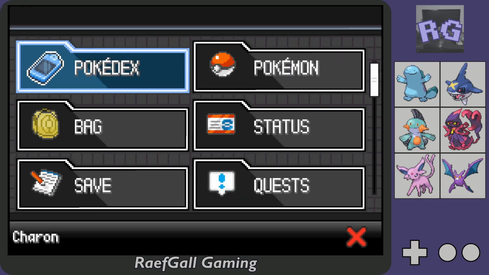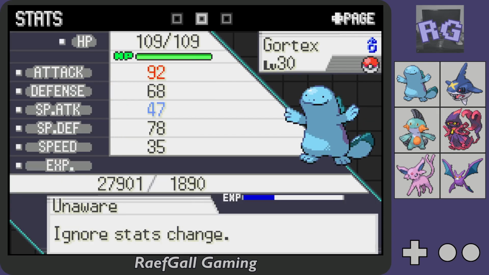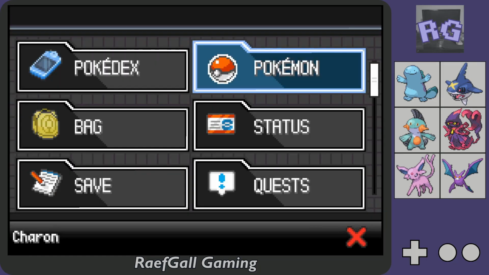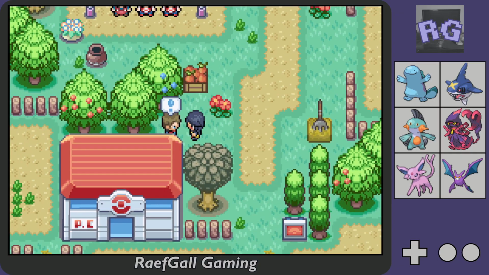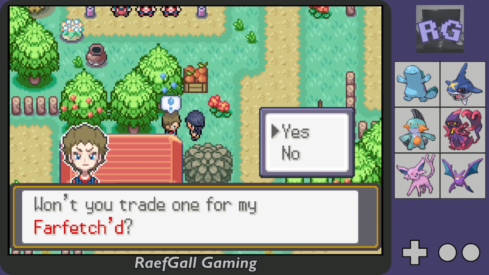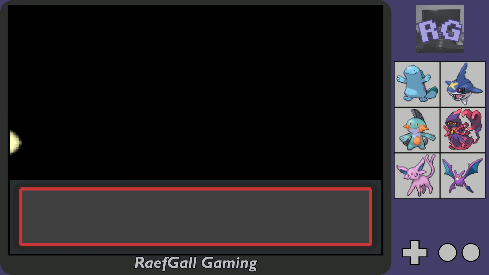We found the Nature Changer, which allowed us to... In between videos, of course, I went through and got all of my mons to the correct natures for their types, or for their stats, rather. We also got a couple side quests unlocked here. So we're going to start off with our Ralts trade.